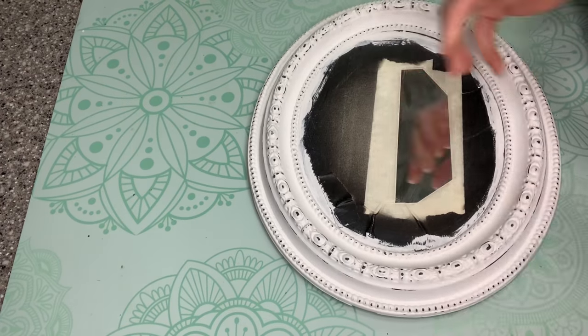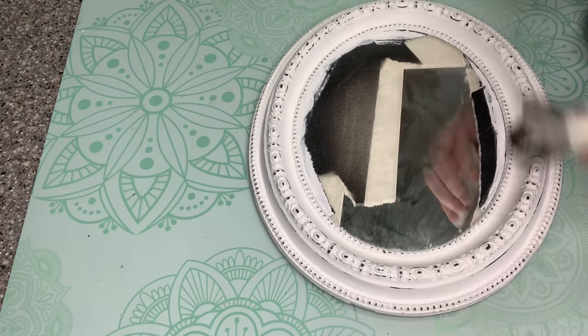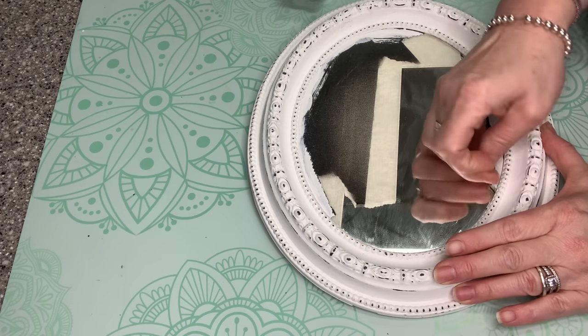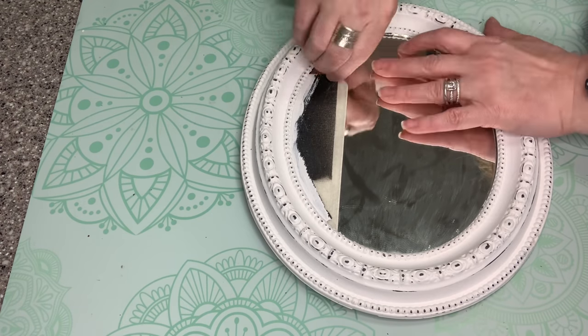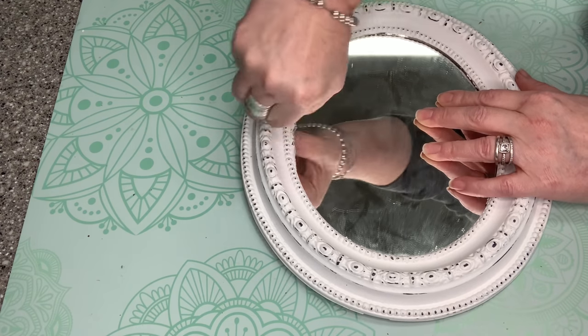It's just always a personal preference if you want to tape off or if you don't want to tape off. I feel as the most I don't have to scrape on that glass and accidentally scrape it. You know, this vintage glass, I don't know how well it's made, so I don't want to accidentally scrape it or accidentally break it. So I just take the time to take it off. Like, it is whatever you choose to do.